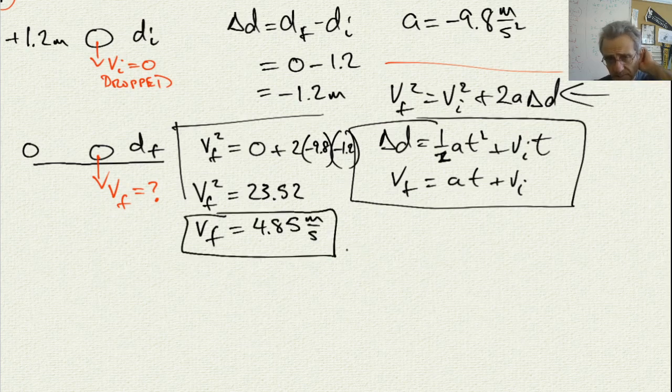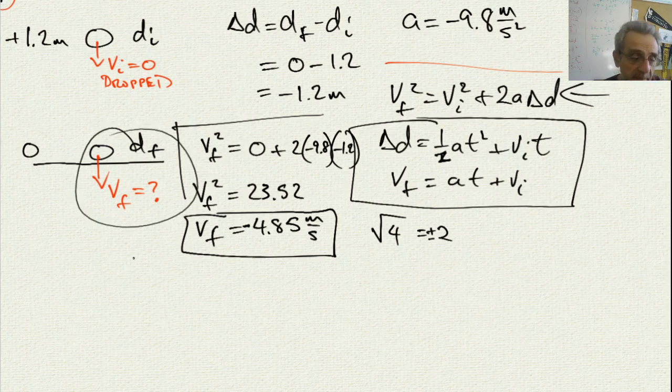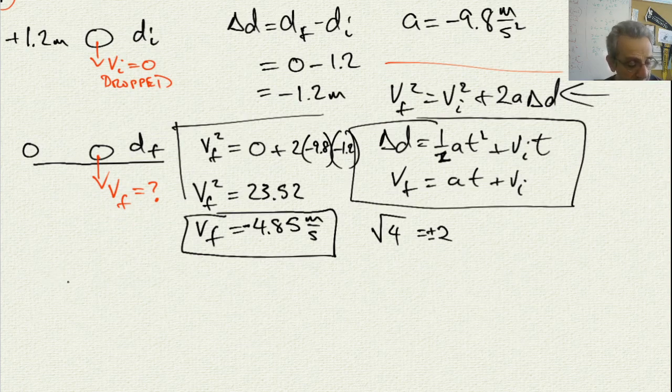And, by the way, just to be clear, take a look at the direction of my final velocity. Notice that it is down, and notice that I did not write down here. Remember, my velocity has a direction. You might say to yourself, why did my answer turn out to be positive? And the answer is, really, my answer turned out to be positive or negative. Because when you take the square root of a number, the answer could be positive or negative. Like, for example, what's the square root of 4? Is it 2, or is it plus or minus 2? Because minus 2 times minus 2 is also 4. So, in this case, since I took the square root of both sides, my answer here really should be negative because it's going down, as you can see here.